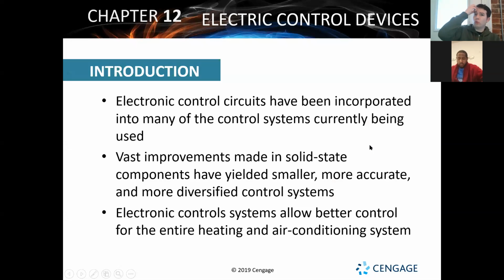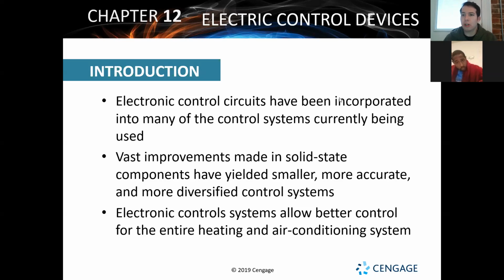So again, electronic control devices. The main thing we're going to be talking about is the fact that electronic control circuits are going to be used in pretty much everything we have for heating and air conditioning. The main reason why we have to have control circuits and control wiring is because when it comes to heating and air conditioning, we're trying to protect the investment of the equipment, so the last thing we want is a compressor that's just hooked up straight to power. It's got one switch, and that's it.